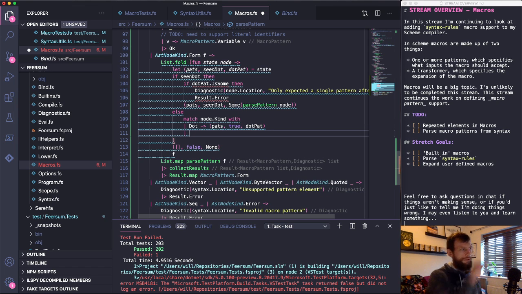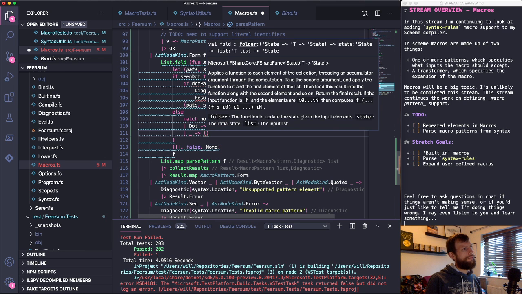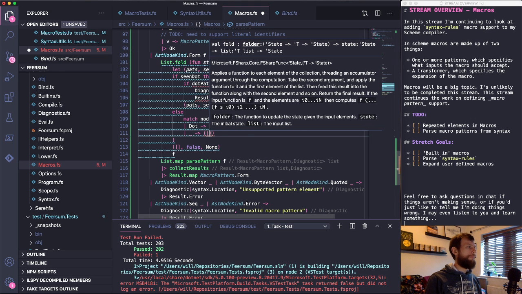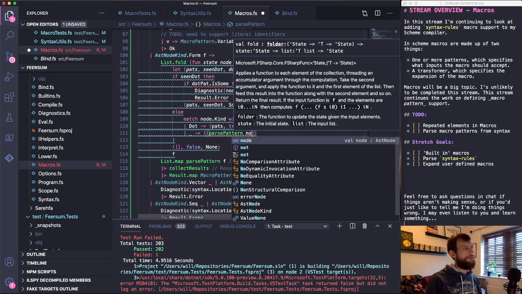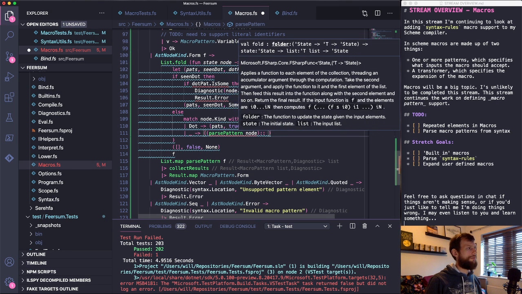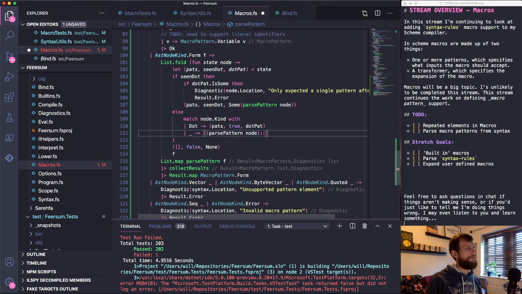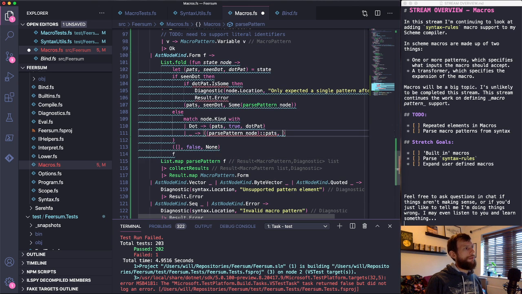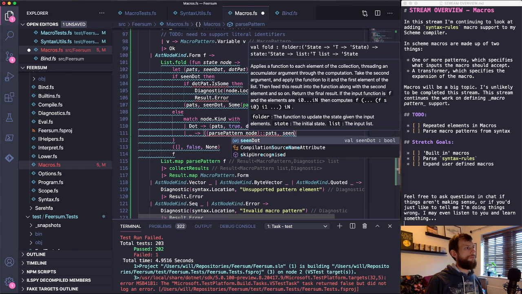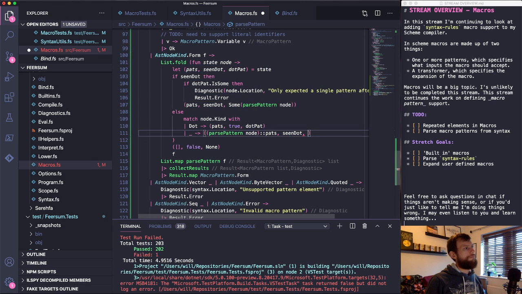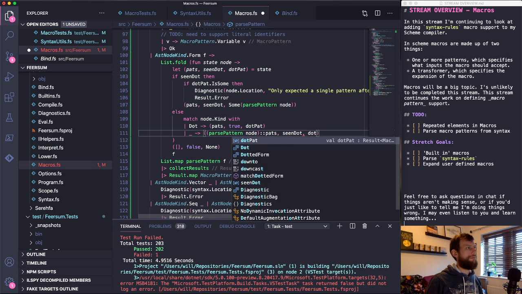And for anything else, we will do parse pattern on the node, paste it onto the front of the list, and return and dot pat.